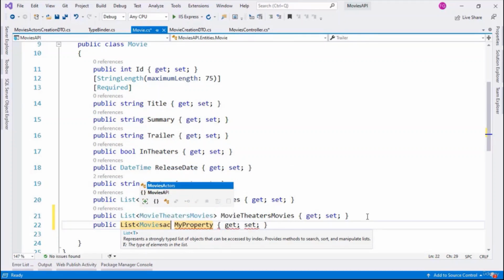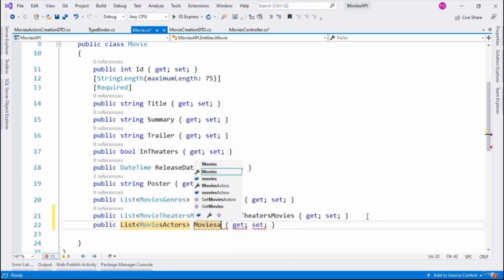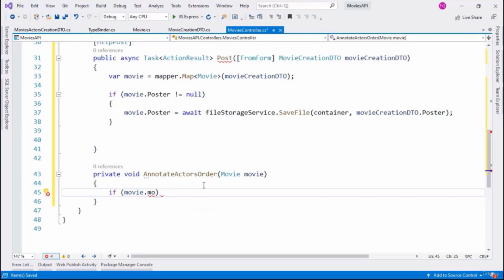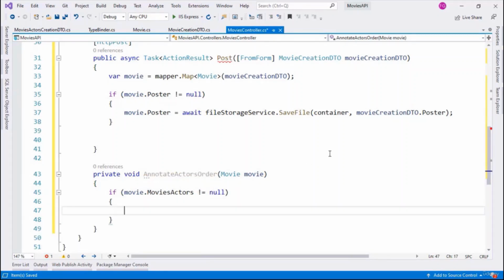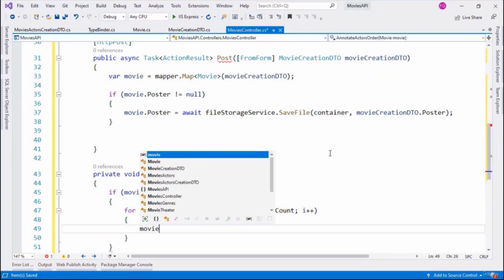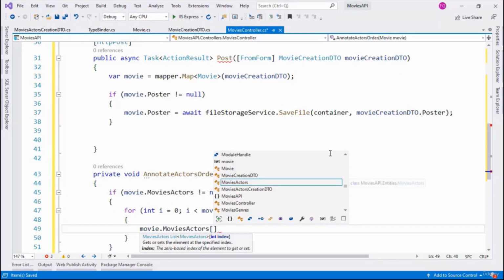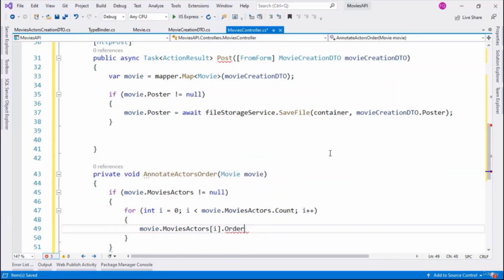List MoviesActors, and that's it. Let's go to the movies controller and let's say MoviesActors is different than null. Then, in here we're going to say for MoviesActors.Count, MoviesActors[i].Order equal to i, and that's it.